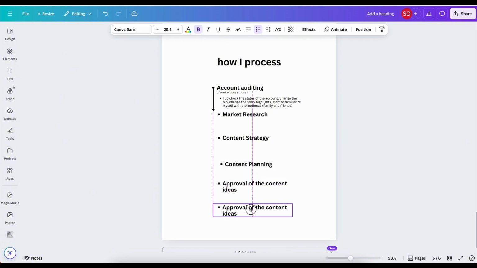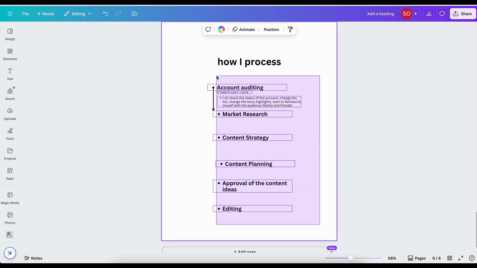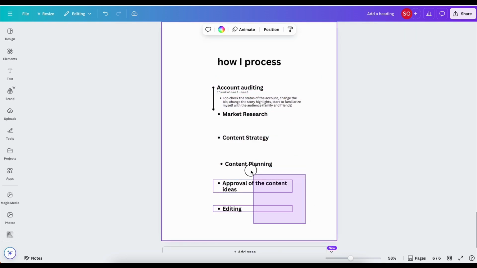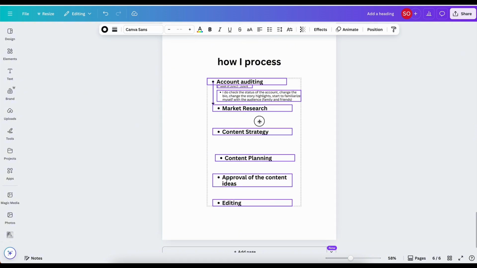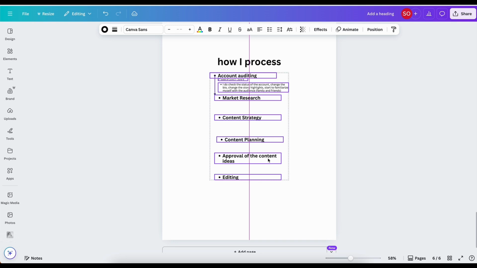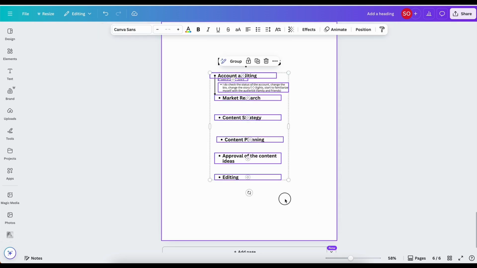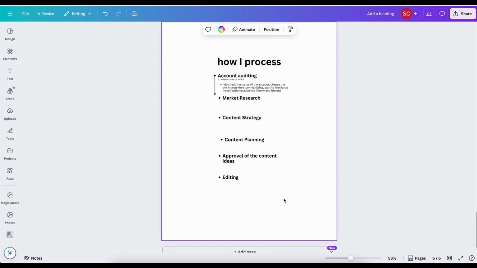Then, and so on, like editing before posting. So the potential client will know your process, that it is not totally once they pay, we will automatically post content the day after they pay, because it takes a lot of process for us to post content.